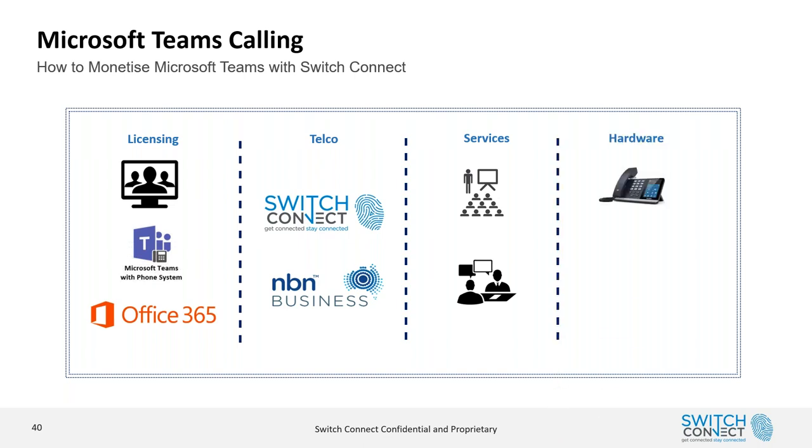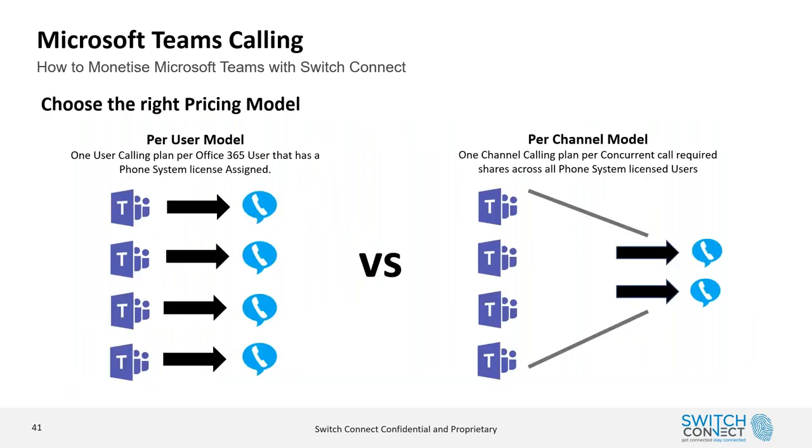Obviously, there's still a hardware requirement, whether that's desktop phones, video conferencing units, audio conferencing units for meeting rooms, as well as headsets. We are seeing now with a Teams rollout that 80% is going to headsets rather than desk phones, as everyone's becoming that mobile workforce, but there's still a need to drive that. And then obviously the fifth revenue stream is to wrap a whole managed service around that as part of your managed services to the customer to support and constantly evolve that solution for the customer.